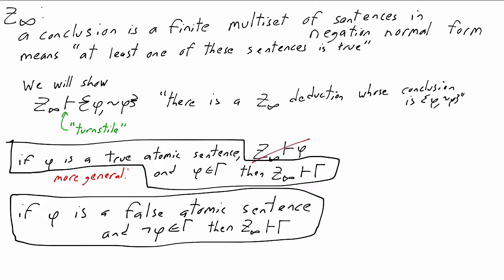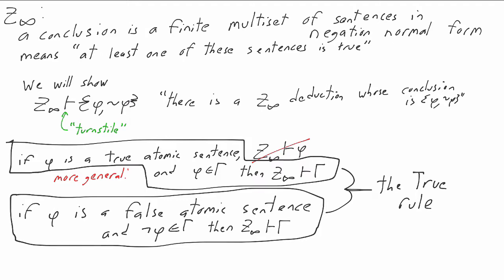All our rules will have names. We want to be able to talk about what the justification for a conclusion is. We think of both these cases as a single rule, which we call the true rule. This is our axiom. It's a rule that stands by itself. We don't have to have already justified something else to use this rule. Atomic sentences are the only ones we consider obvious enough to just observe their truth. Everything else has to be justified using multisets we've already justified.